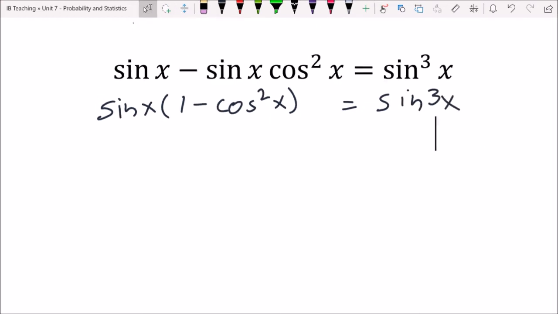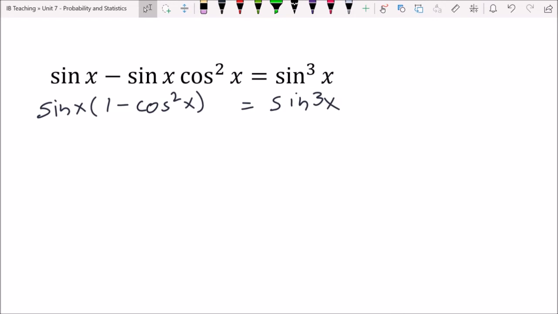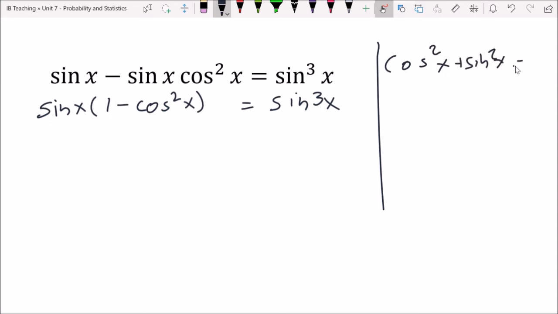I'm going to take a minute to remind you of why that's a Pythagorean identity and how we would know that. What we did when we learned this is a little bit of side work. We start with the main one, cosine squared plus sine squared equals 1, and we modify this to make it fit what we have here.